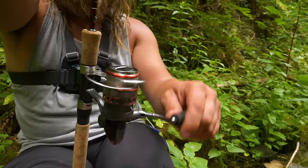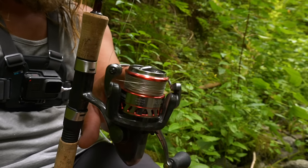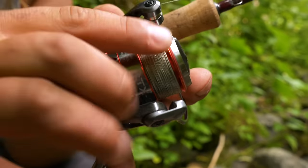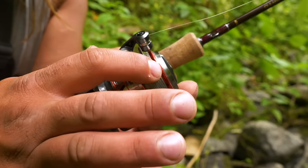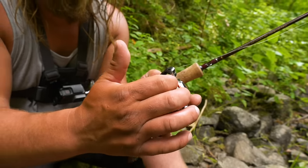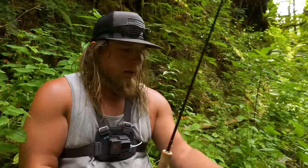Don't try to salvage your line too much and end up giving yourself a bad spool. Right about there is just about perfect. Some reels actually have a line on them that shows you where you want to be, but the way I gauge it is if you're just inside that little spool curve — that little angle on the top of the spool, designed to let that line come off freely. If it's all the way out to the outside rim, all that line is going to be coming off without any resistance. That right there is exactly what it should look like — a perfect spool, not too much, not too little, just like Baby Bear's porridge.